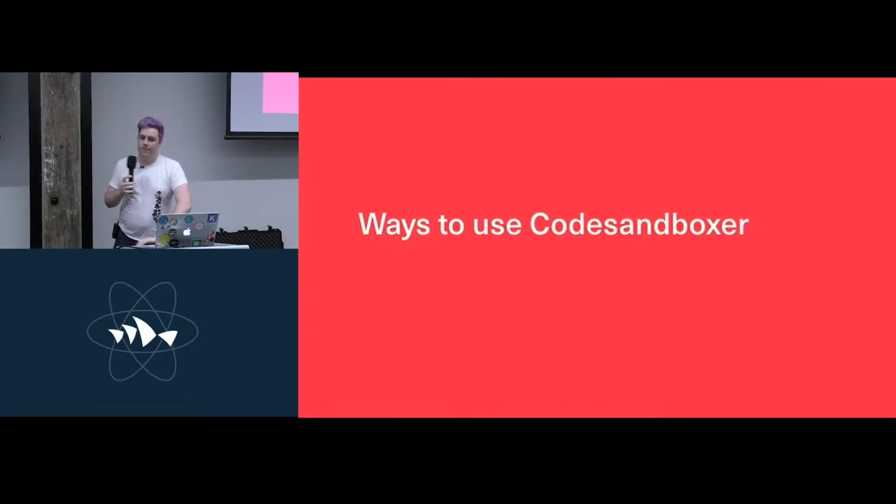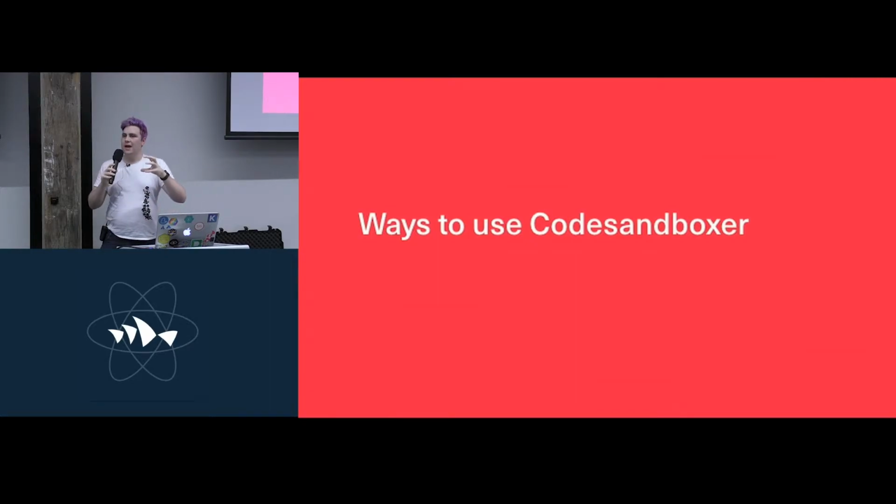So there's a bunch of different ways to use Codesandboxer, which I'm just going to run through really quickly. Because we went a little bit mad from the original implementation, which is a React button. A React button is great. It queries Bitbucket and finds the individual file, then finds files based on that. And then from that, we built out GitHub as well, because we built a couple of documentation sites that relied on GitHub. So you can go out and query GitHub and find your example file, and then find all the files off that. Great, excellent. But the core logic that's going on here is much more about how you resolve a bunch of files and how you collect a bunch of dependencies, which is not really about a React button.